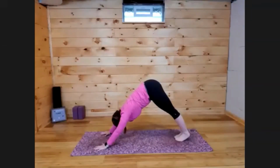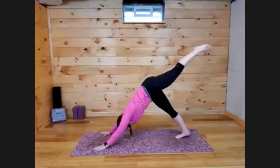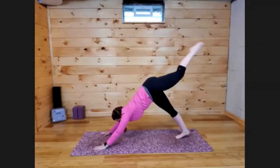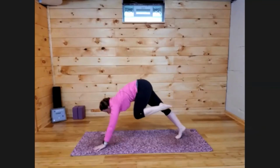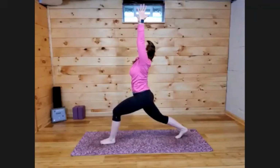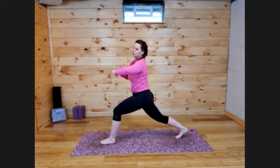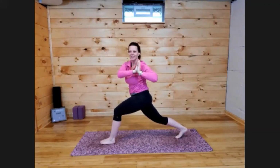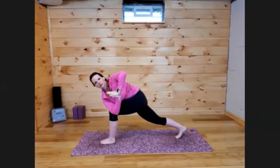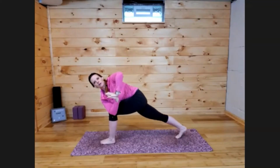Nice. All right, left leg is going to reach up. So reach that left leg up, push the right heel down, look up towards the hands, pull that knee in towards the nose as you step between the hands right into that crescent warrior. Reach up, both hands come together, heart center, turn and look over the left shoulder and then hook. So you're trying to press your palms together and you're trying to open up that top shoulder. Push back through that right heel.